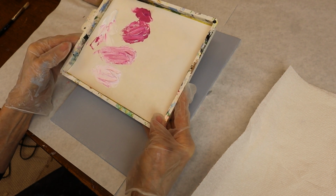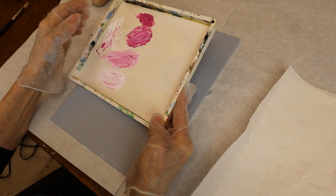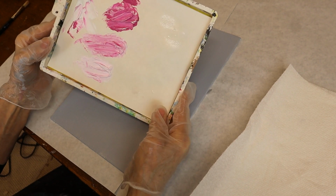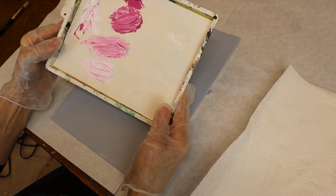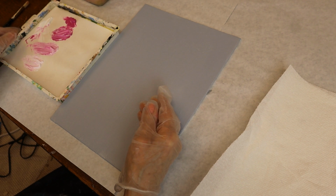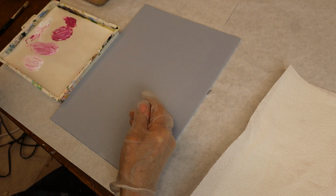A lot of times I'll have geraniums where I'll also mix in a little yellow to give a sense of some sunlight on it. But I thought this for our exercise would give us enough values to give you a feel. The second thing that I would do is to draw in our shapes.